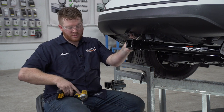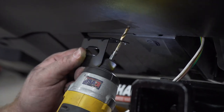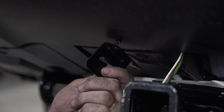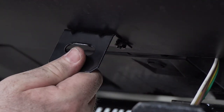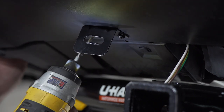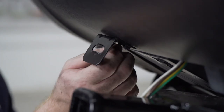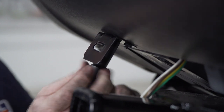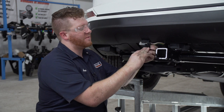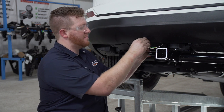Now that we're in a good spot, using a 3/16 drill bit, we're going to drill our first hole. Then we'll put our screw into place and connect our four flat bracket. We're going to make sure it's nice and square, then drill our second hole. We'll attach our other screw and tighten it using a 10 millimeter socket. Now we'll place our dust cover on our four flat harness and bring it into our bracket.